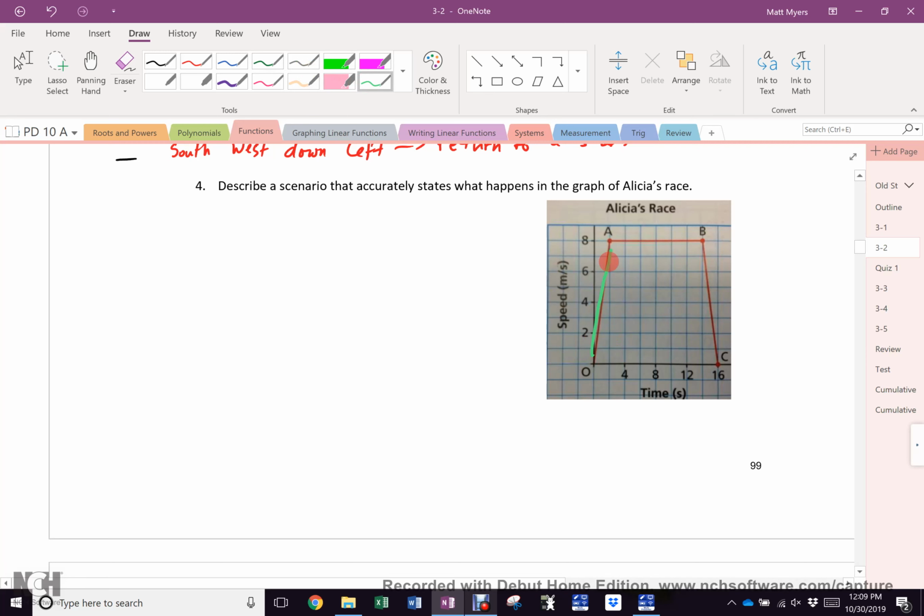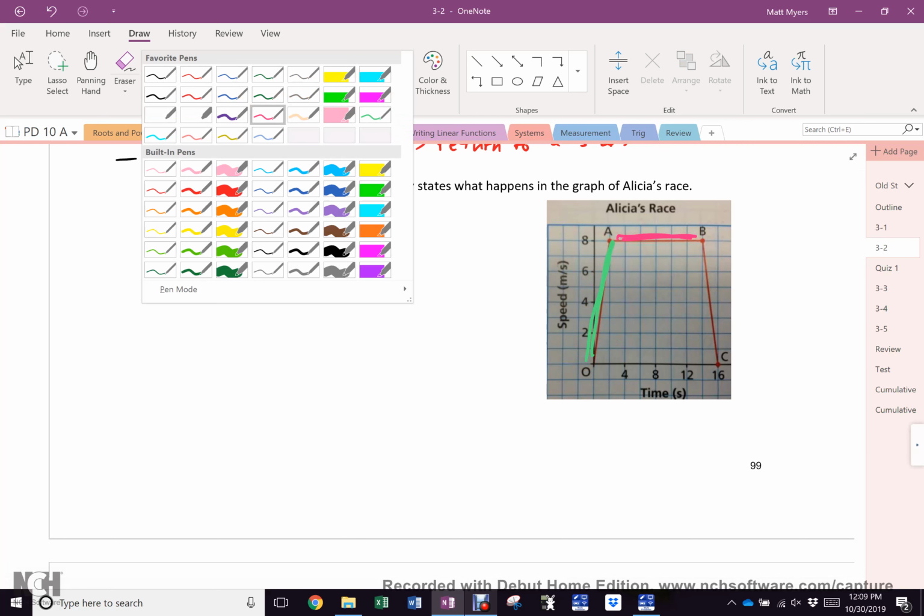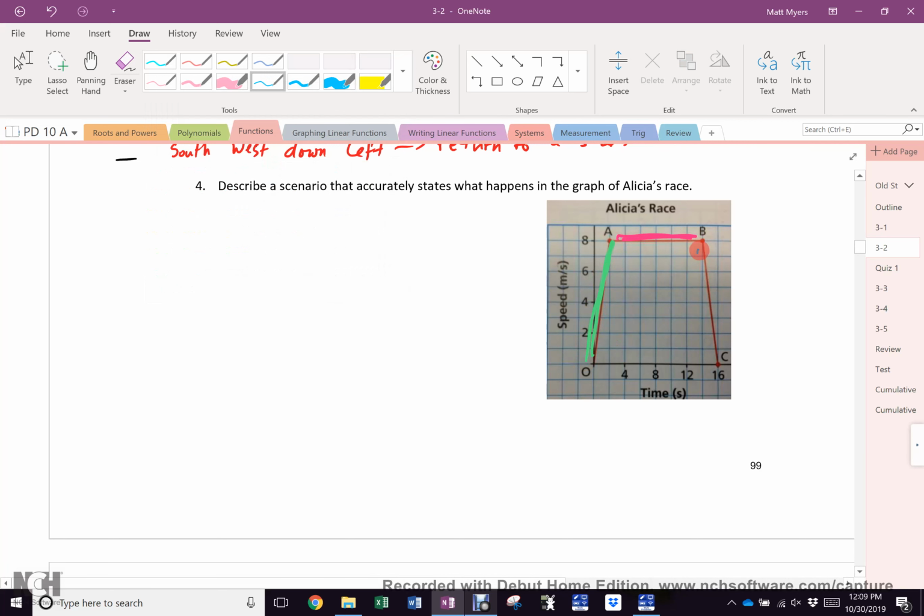I would argue there's this light green line, there's this pink line, and then there's this light blue line. Excellent. What is happening for the green line? Now, some of you will say she's going very, very fast. Because in our distance time graphs, a steep line meant she's covering a lot of distance in very little time, yeah? But that's not the case here, is it? What is she doing? Connor? She's speeding up. Is she speeding up very quickly or very slowly? Very quickly. She gets to top speed in how many seconds? 2 seconds. So let's find out.